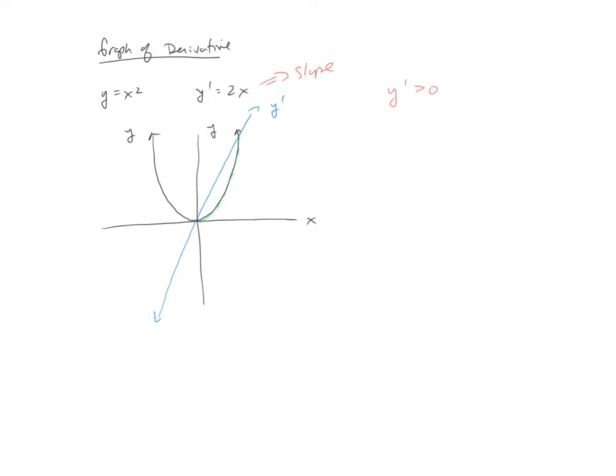Now, similarly, when our derivative is less than 0, our blue curve would need to be below the x-axis, and that occurs anywhere from here over to negative infinity. So from here over to negative infinity, our derivative is less than 0, meaning our slope is less than 0, meaning the slope of the tangent lines to the curve would be less than 0. So once again, if you sketch in a bunch of these tangent lines, these little lineal elements as I have them drawn in here, you can see they all would have different but negative slopes.